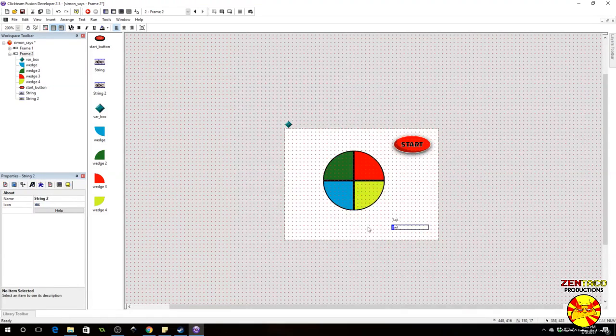And the second string is going to display what the player has pressed. So we're going to try to see if these two things match up. If they ever do not match up, then we know that the player has failed. And then we can give him a fail sequence, a fail scenario. We'll call the top one string target and the bottom one string current. Current being the current player's input.